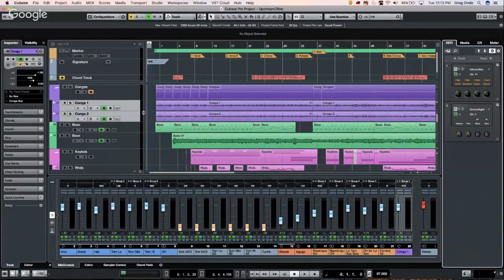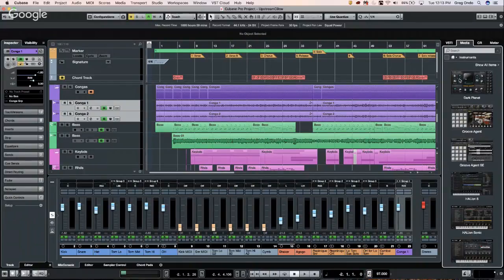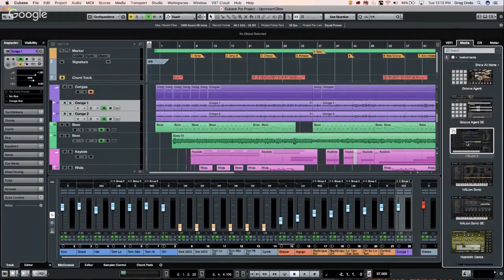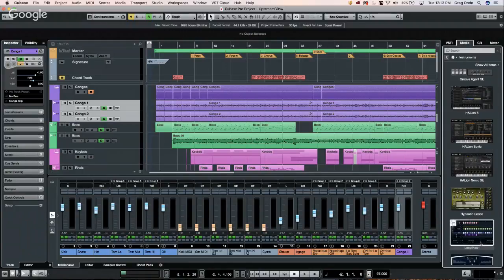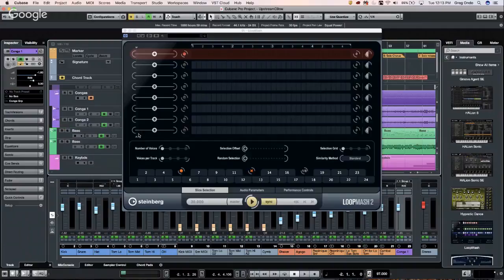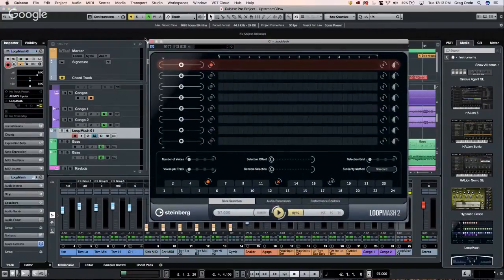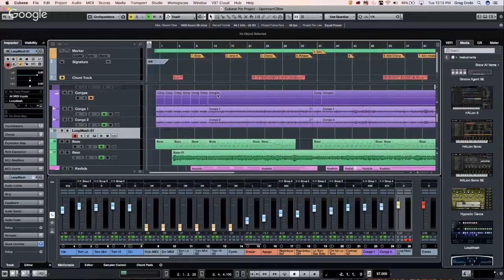And as we've done this, we've also added some additional tabs in the right zone. So in the media, now when we go to your instruments, you could at this point just see any of your Steinberg instruments, and if you wanted to add an instrument, you could just literally drag and drop and create your instrument track just like that. You could drag it directly onto the project window if you want.